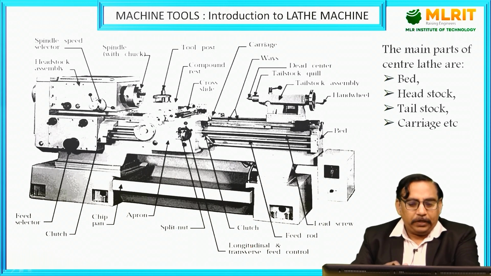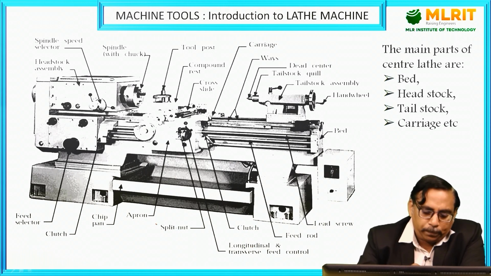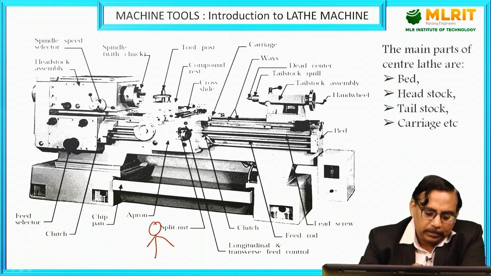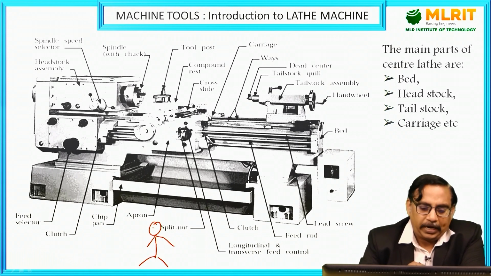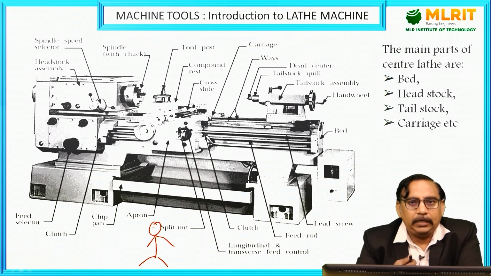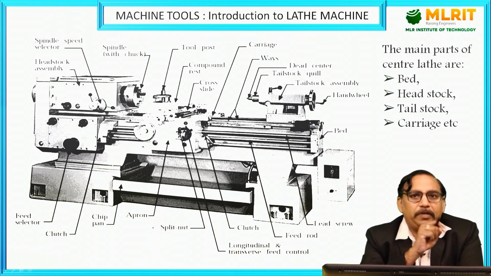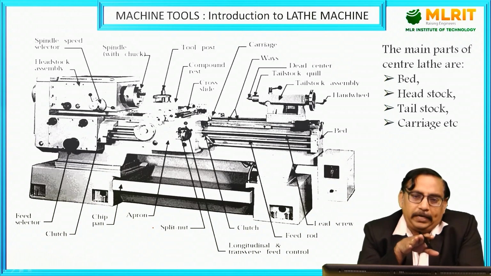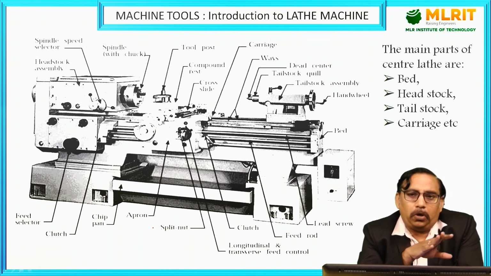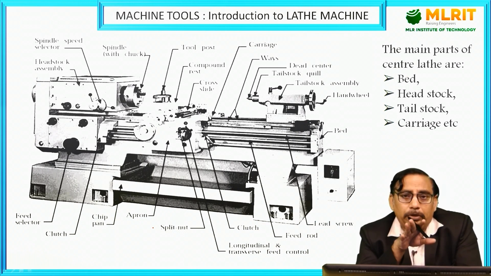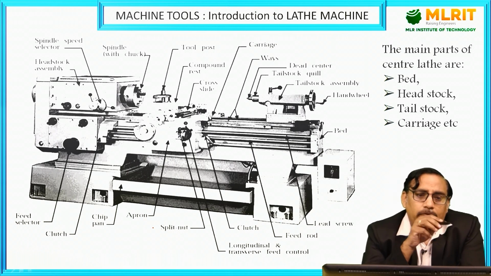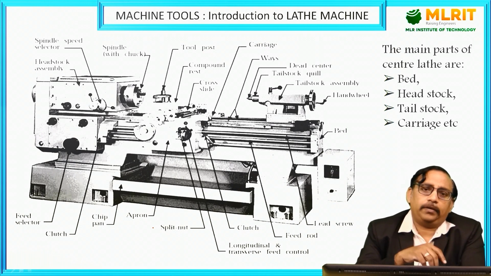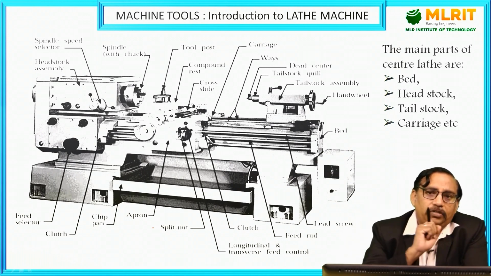As the figure shows you, in this direction an operator will be standing. The operator position is defined as an easy position for a person to control all the controlling units or levers so that they are handy. That is, the operator should always be placed such that he can easily control all the levers of a machine.